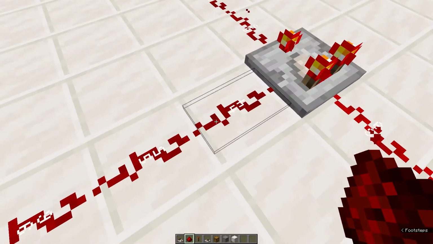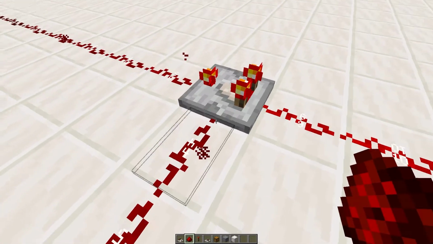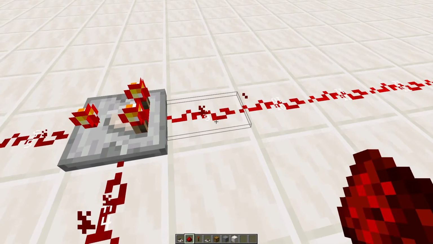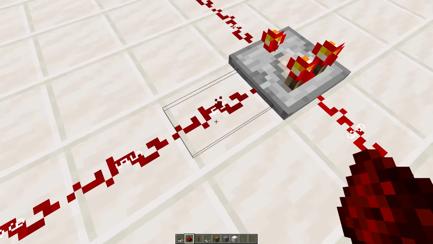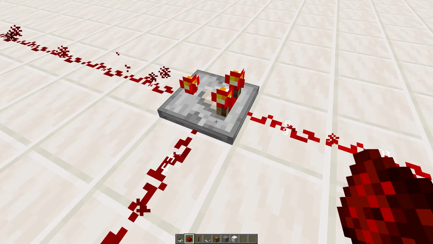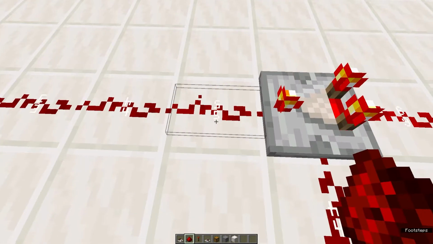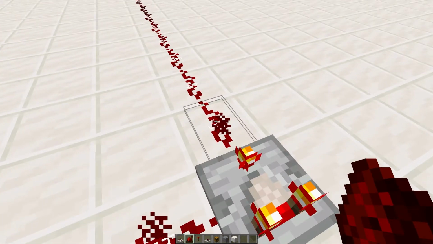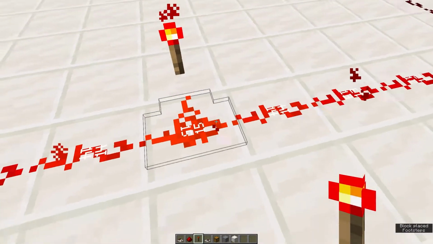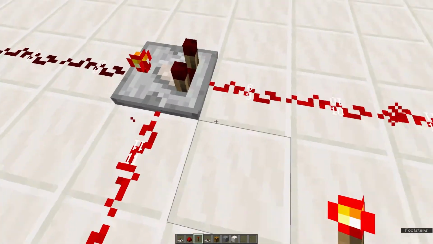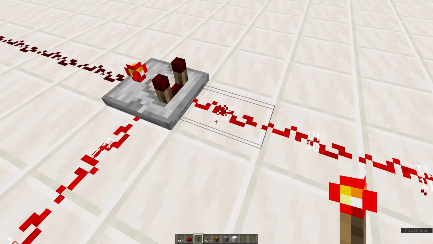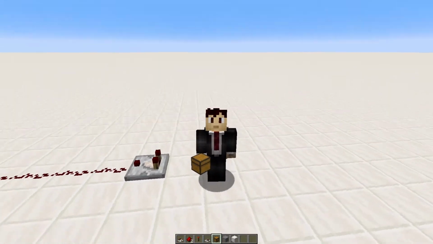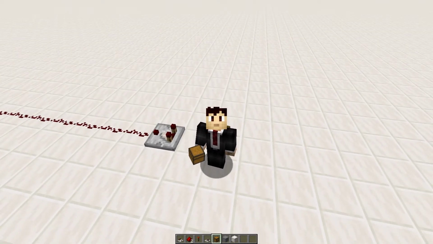The subtraction part happens when we introduce a signal into the side which is less than the signal coming in from the back. Here we have a signal of 9 coming into the back and a signal of 4 coming into the side. Can you guess what's going to happen? That's right, the output is 5, which is 9 subtract 4 for a total of 5. And as you might guess, if we increase the signal above the level that's coming in from the back, the output is 0. Now that you have a basic understanding of how the comparator works, let's show you how it's really used in most redstone circuits.